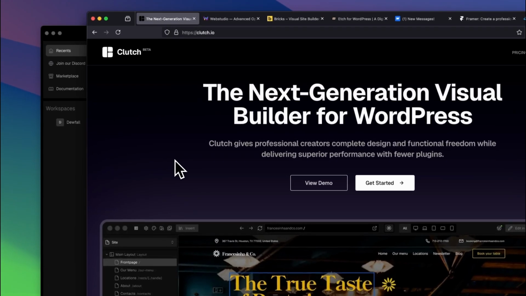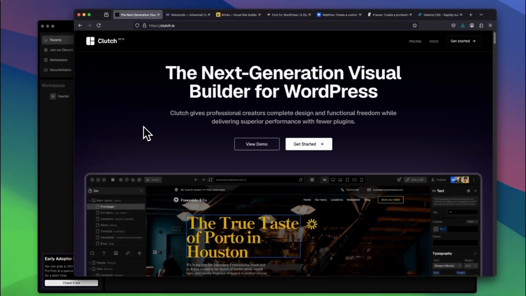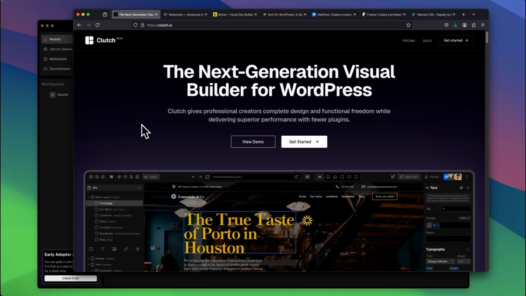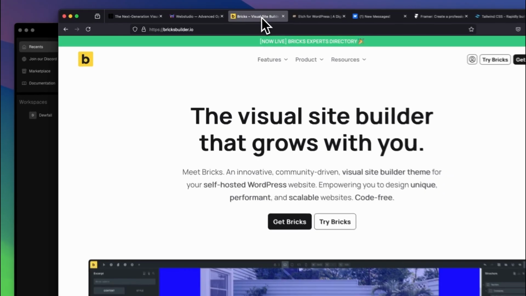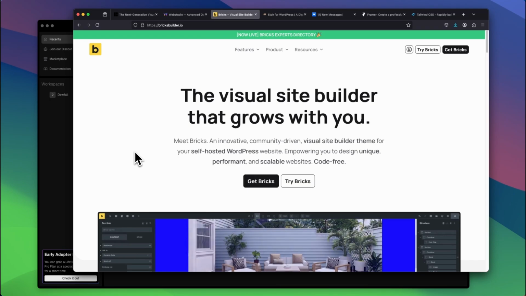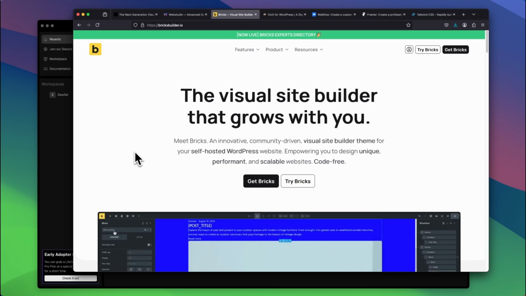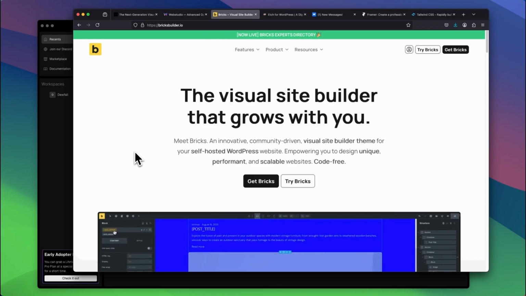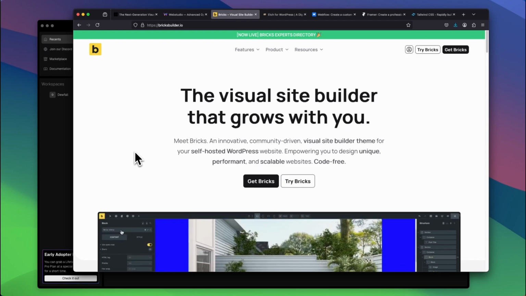But Clutch is actually operating outside the scope of WordPress in a way. You can connect your WordPress data, but you actually build outside of WordPress. The way it works currently with WordPress is that you would install this theme on a WordPress site that you've paid for hosting somewhere. It can be shared hosting, private hosting, or dedicated hosting on a VPS somewhere. But the concept is you build on the same server that you're going to publish your site on, at least most of the time.